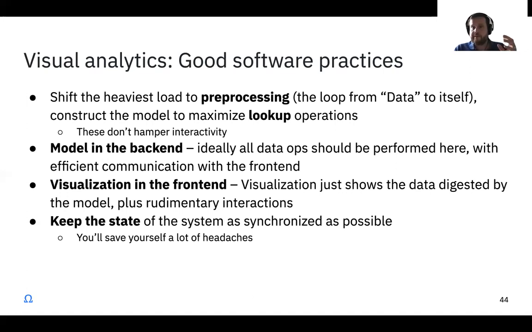So it might be some structure. Maybe I can give a couple of examples. It can be interactive learning or semi-supervised learning. It can be clustering, so we have clusters. It can even be dimensionality reduction. It's also a model of the data. So we're talking about data models here when we're talking about models strictly in the visual analytics sense.